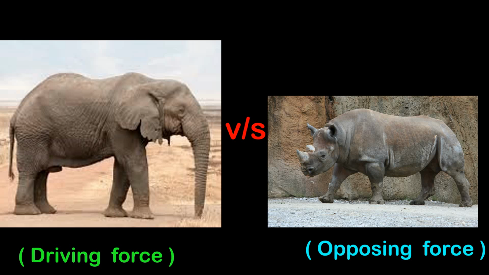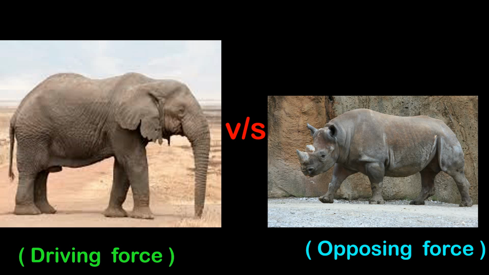Obviously the elephant will require greater effort to pull the rhinoceros. And since the elephant requires greater effort in this case, therefore we say that the work done by the elephant to pull the rhinoceros will be greater as compared to the work done by the elephant to pull the dog. The elephant can easily pull the dog. It does not have to do any hard work. It has to apply less effort, and since it applies less effort, therefore we say that lesser work is done.